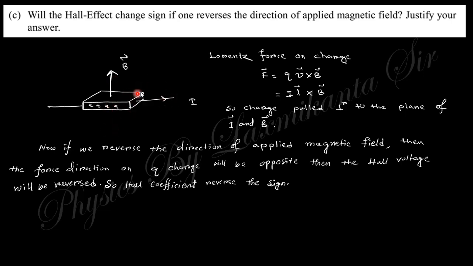If you put a voltmeter across these two points, you will be often a voltage. This is the Hall effect and Hall voltage. If you reverse the magnetic field, the cross product, which says the force will be along that direction, so the Hall voltage will be reversed. So the Hall effect sign also reverses.